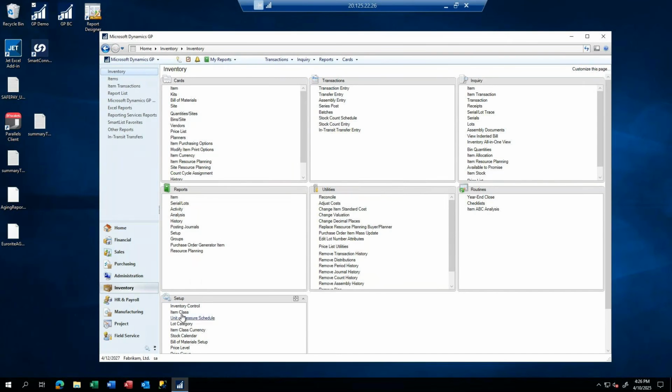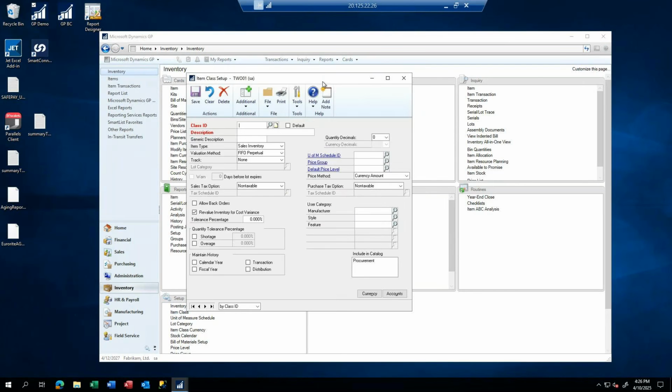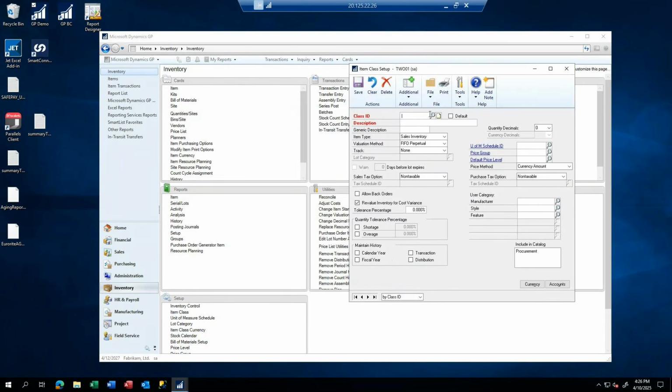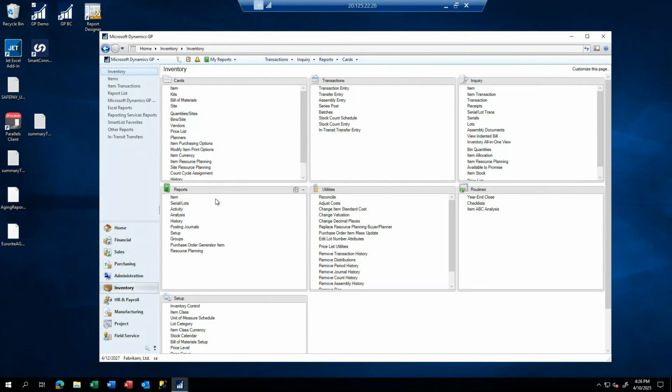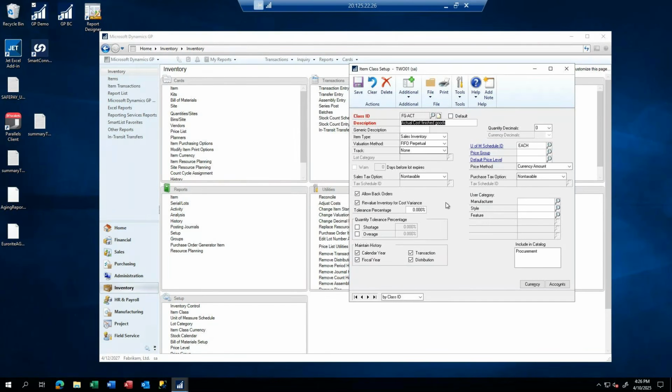So when I look at my inventory class, which is where all the work comes from, let me just grab my retail product, my actual retail finished goods. There we are. First off, this button right here determines what number should be in the purchase price variance account. If this is checked, the purchase price variance account should be set to the inventory account. Otherwise, the math on the general ledger does not work.